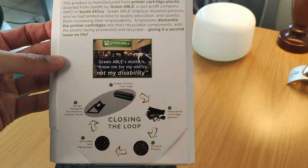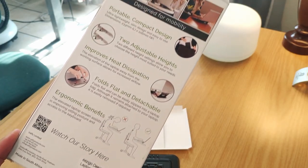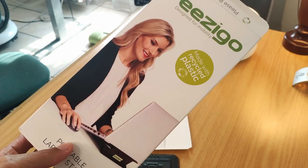I've definitely found that it's really useful to have something that's really compact, minimalistic and convenient to take with you. I did try to make a sort of laptop stand out of some PVC pipes, and while that's really cool, it's still a little bit bulky to carry with me to places when I go. And when I saw this stand, it was really nice that it was so minimalistic, so sleek, so light, just perfect to just slip into your bag and take with you wherever you go. That's one of the big points that I really like about it.